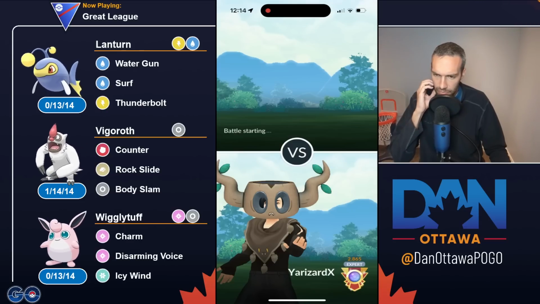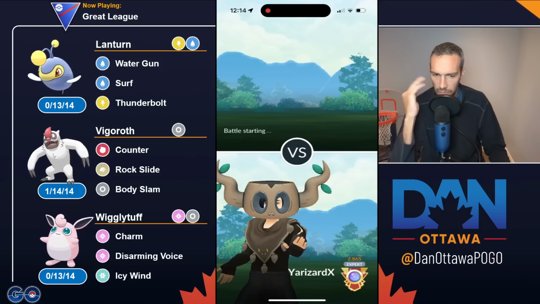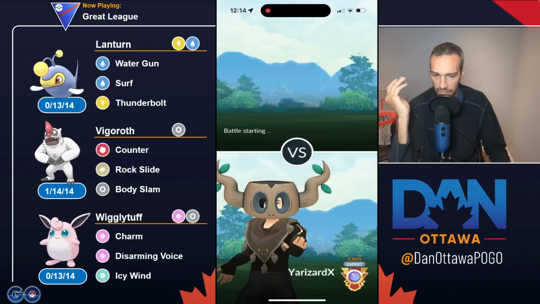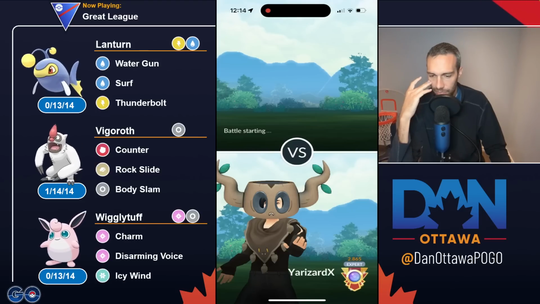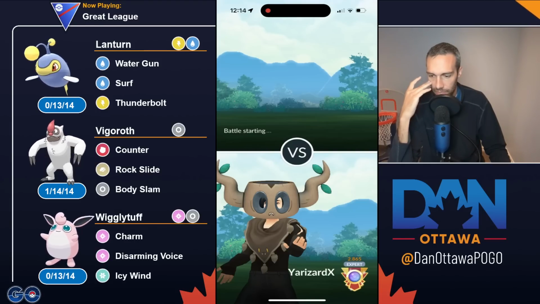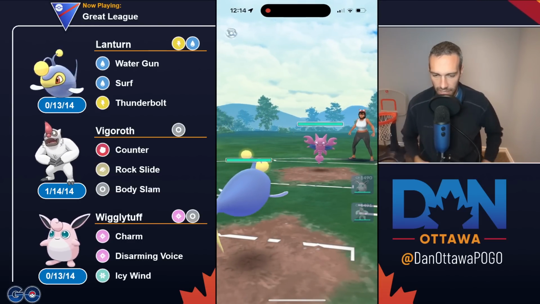Otherwise, Water Gun Lantern provides you some coverage on just the Mud Boys and Gligar. And then Vigoroth is going to get killed by Annihilate, which is where I think the Wiggly comes in to deal with that. I don't think you need to switch out. You have double normal in the back, but one of them is a fairy, so it offsets the fighting. So I don't think you need to get out of here.